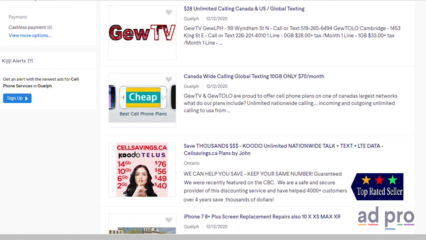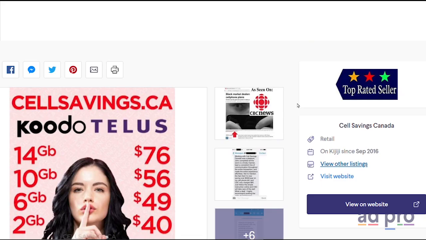Take a look at my ad. While scrolling through, mine clearly catches your attention more than others because of this image on the right with the great text that I've used. In the ad detail section, again, we want to promote the brand and compel the shopper to buy with text like visit our site today or money back guarantee or top rated seller.